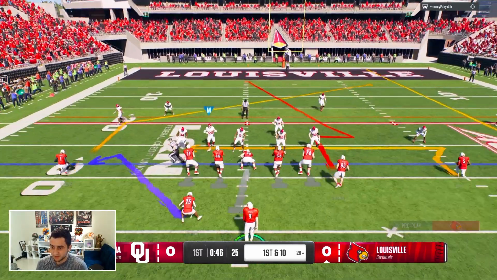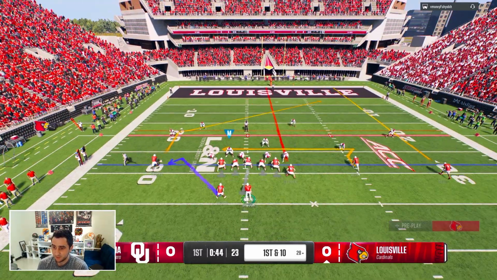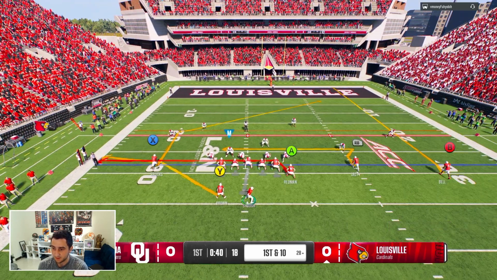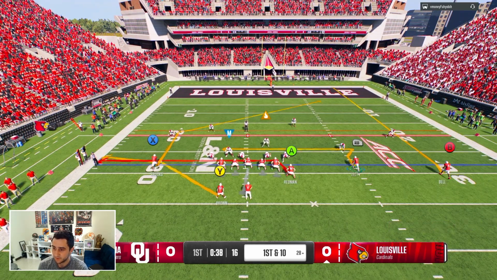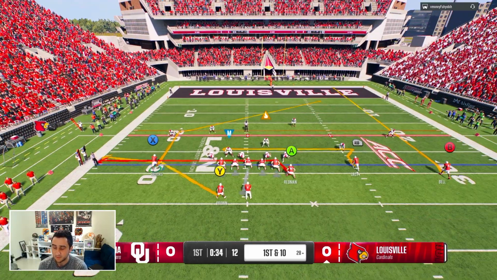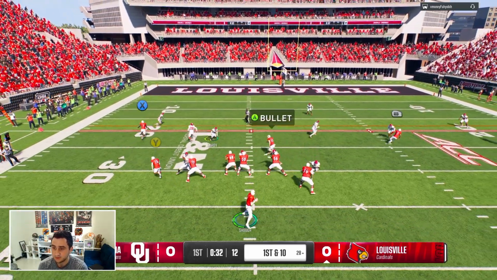Now this right here, this is a man and zone beater. They're actually going to put our tight end on a drag, running back on a flat. This route right here, the return route, is so good. And then this short post by the solo wide receiver is very good at beating man or zone too. So is this drag. This drag is very good.